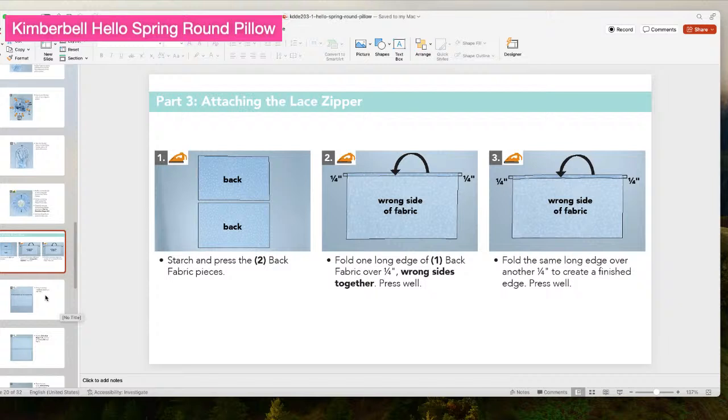If you haven't purchased a kit, no worries. They are still available. These are the round pillows. You can go onto our website and purchase these kits. In the kit, you will have two large blue rectangles. It says starch and press the two back fabric pieces, which I did. I'm a huge believer in starch. Best Press. Best Press. Your best friend.